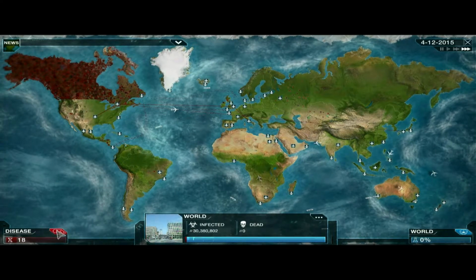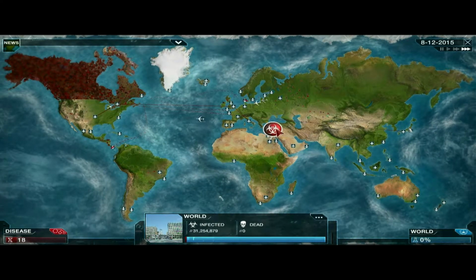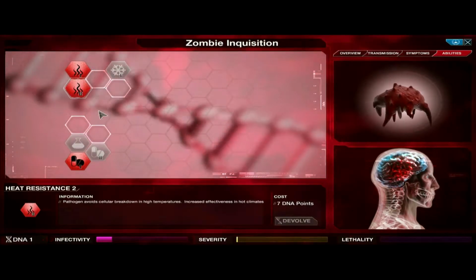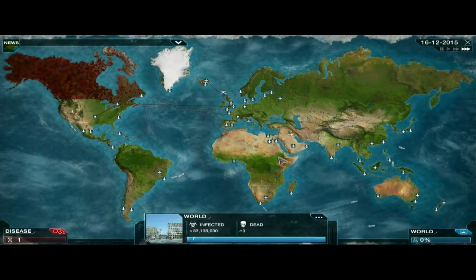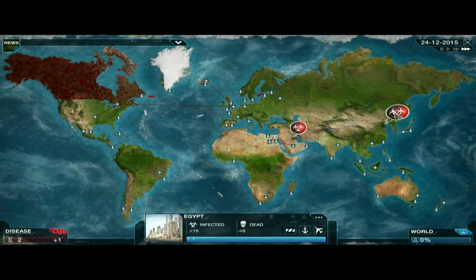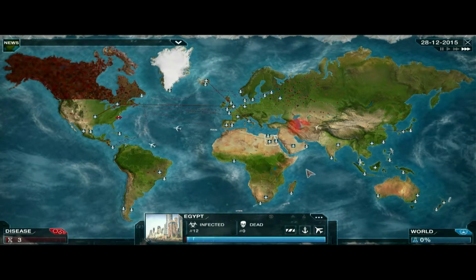Let's see. We need 1 more point for our heat resistance. Alright, and we're in Egypt. That's perfect. Let's go ahead and kick up our heat resistance to counteract the global heat going up. Hopefully it will be enough to combat the heat in Africa.